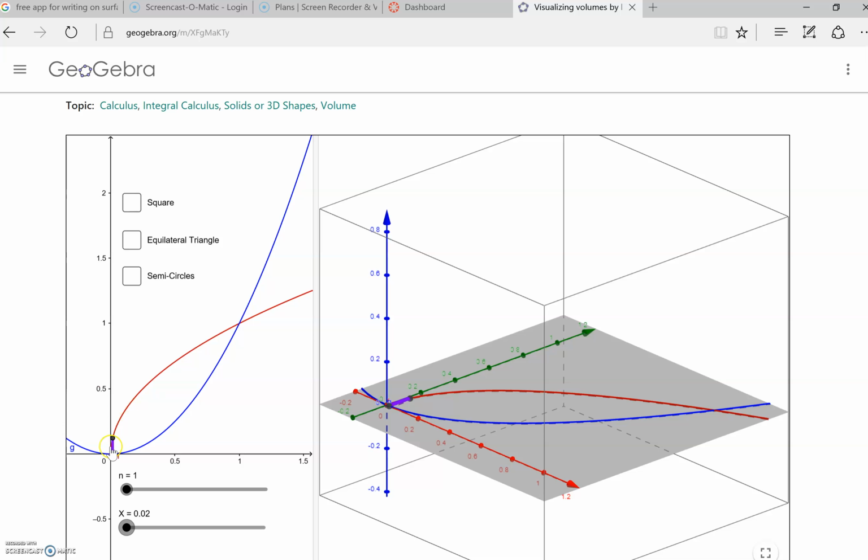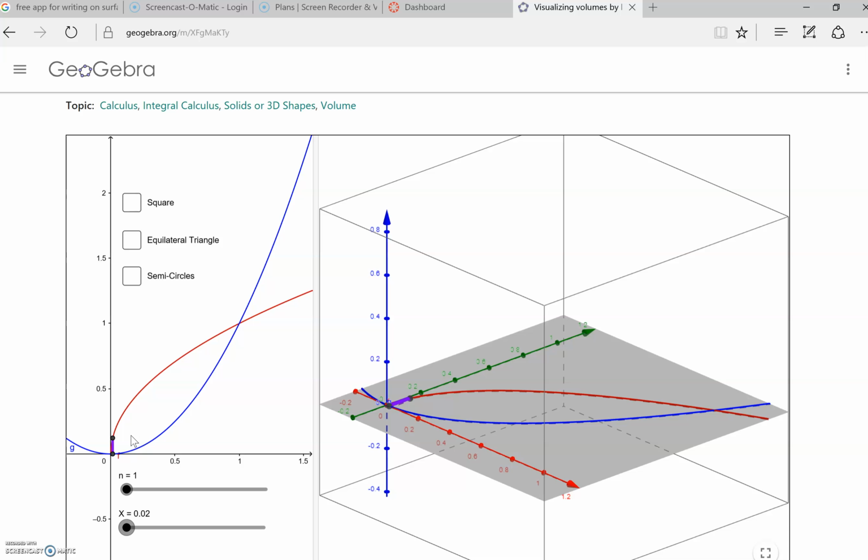So if you look over here to the right, the graph in red is the function y equals the square root of x. The graph in blue is the function y equals x squared, and we want to say that region R is the region bounded by those two. And so we're going to take that region, and if we were actually trying to construct this solid, we would think about placing tiles with a little thickness, where the cross-section of those tiles is either a square, an equilateral triangle, or a semicircle. We're going to take tiles like that and place them in region R perpendicular to the x-axis to form a solid.